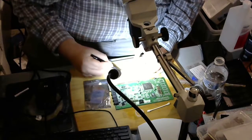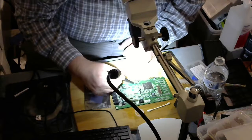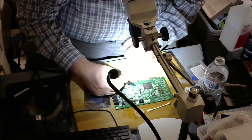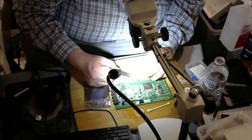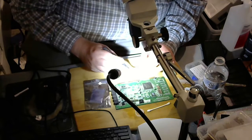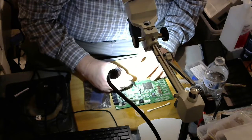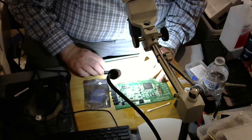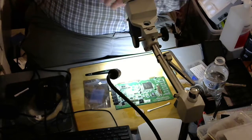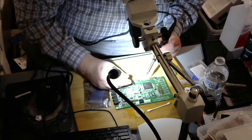So, probably what I should have done. I'm going to solder this by hand. Probably should have put the solder on the right side, because I'll be soldering from the right. So let me just, I'm going to be soldering left-handed here, even though I'm right-handed.